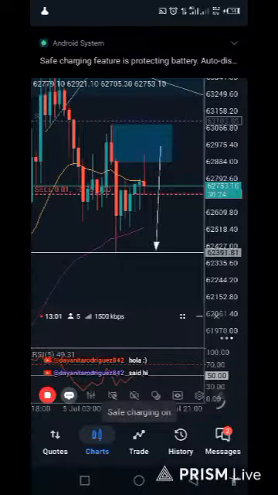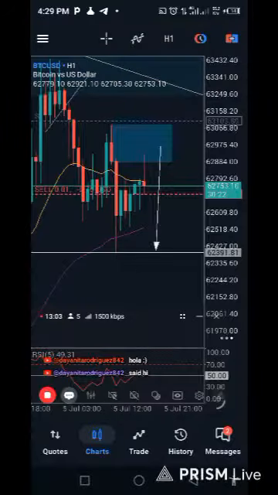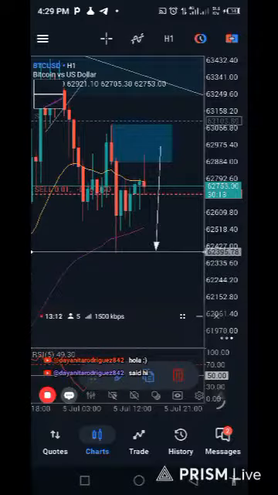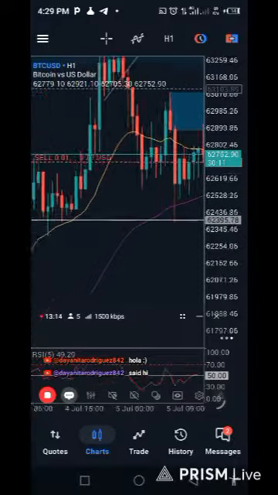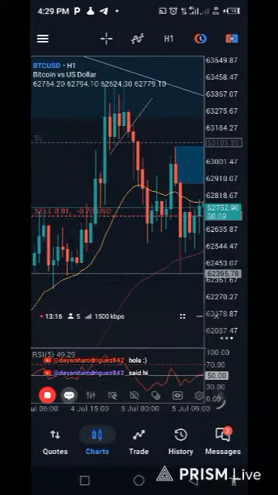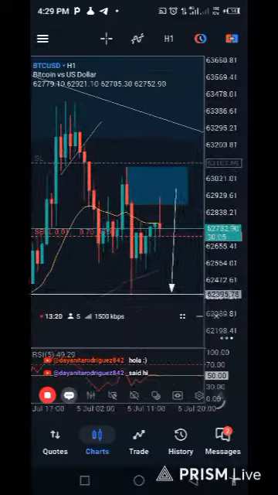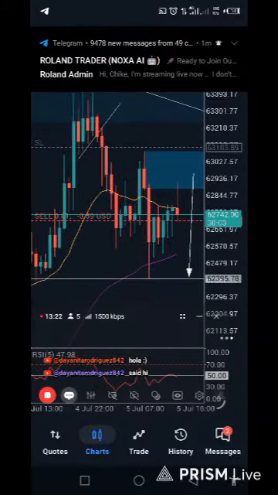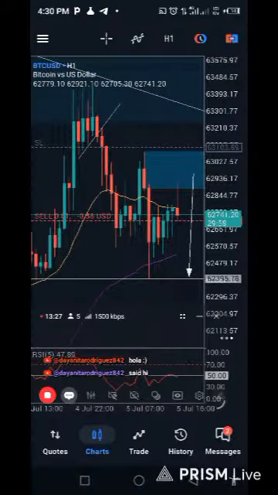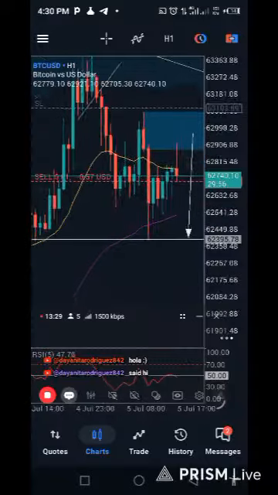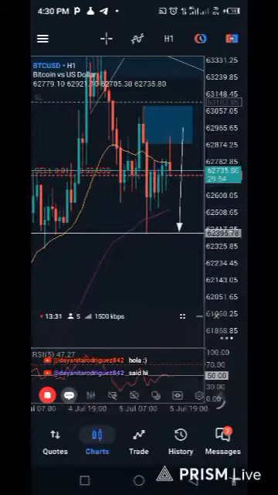You can enter the trade now. This is the best time to enter a trade. You can see it has touched the other block and it's going to break this lower low. It has been doing it. See, it is a 1 hour time frame. A higher high, higher low, higher high, higher low, higher high, higher low, then lower high, lower low, like that, down. So it's going to come down to this.